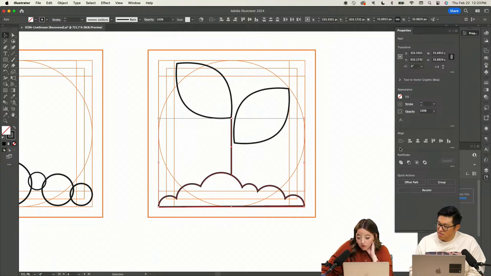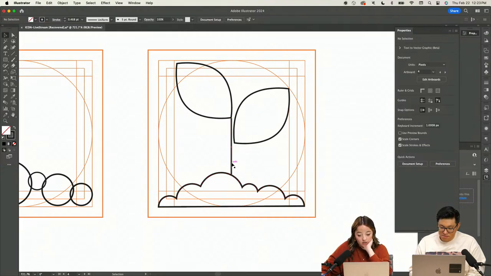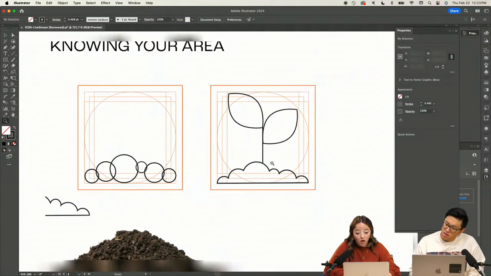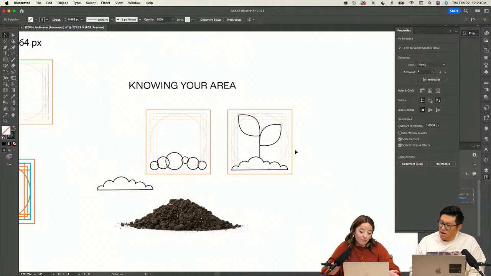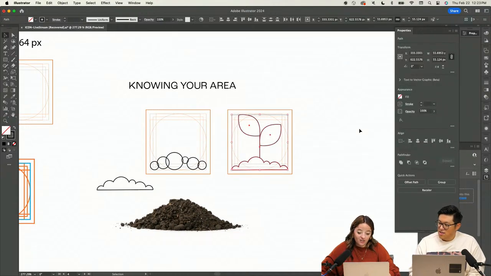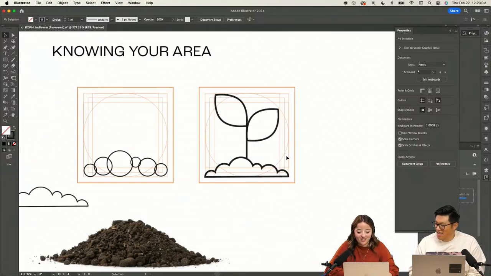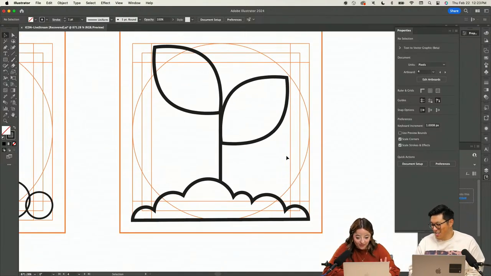Okay. So we're going to come in here, center our icons, and then I'm going to connect these to this. And we're obviously going to have to adjust. So already you can see that's starting to look like something, you know? The stroke's definitely going to have to come up a little bit. She's so cute, though. So a couple different thoughts I have.